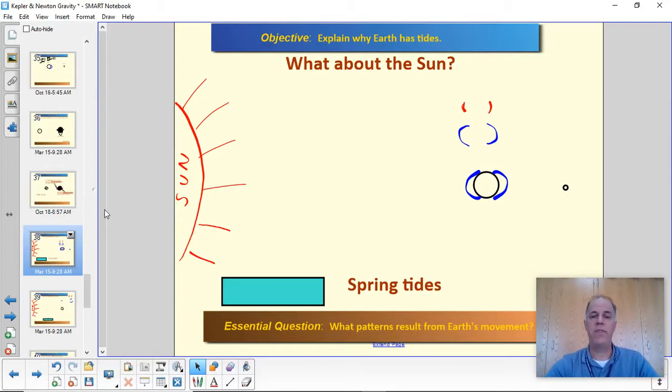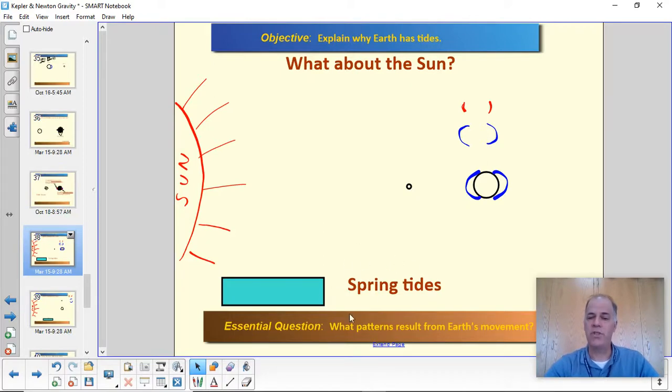Spring tides. That's the most extreme. And you get those when the sun, the Earth, and the moon are lined up. And it can be a full moon. That's what we see when the moon is on the far side from the sun, because we see the bright side of the moon. This is a full moon. But we also experience the spring tides when we have a new moon, when the moon is between the Earth and the sun, and we see hardly anything. We just, if anything, see a very thin crescent of the moon. So the phases of the moon affect the tides.